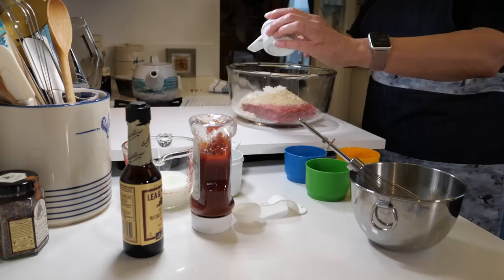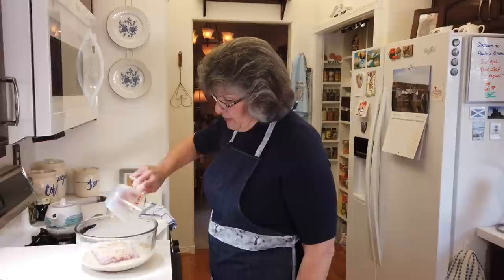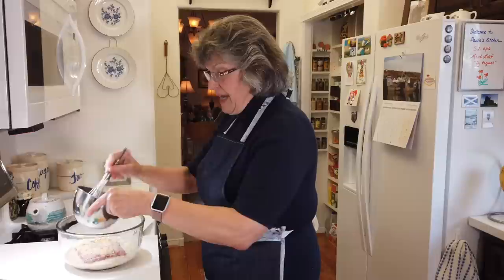Next up, 1/2 cup of milk. So I measured out some milk. Binder for all of those breadcrumbs, of course. And then a large egg beaten. So we just saw that happen. We're going to drop that in.